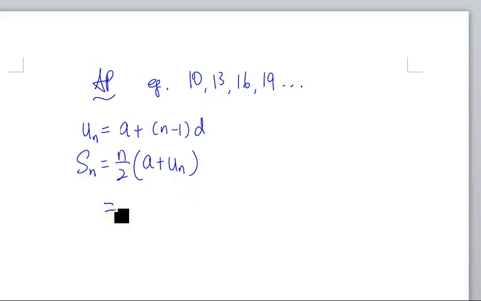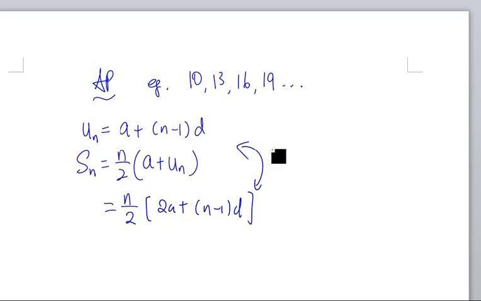Alternatively, let's say you don't have your last term. Of course, you can calculate it if you have A and d, but the other form is n over 2 times 2a plus n minus 1 d. Of course, you can convert between these two quite easily. Correct? You just substitute the last term with a plus n minus 1 d. If you do enough, you remember this one quite naturally. Okay? That's all we learned.